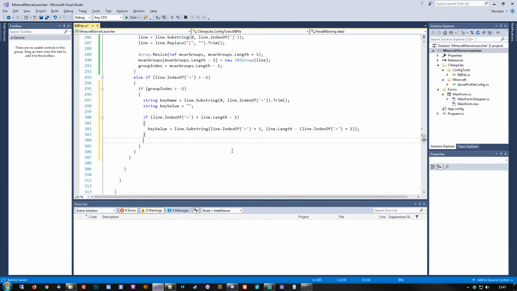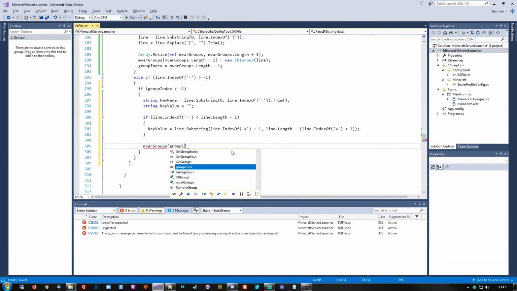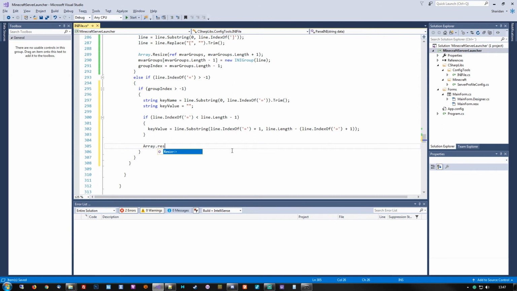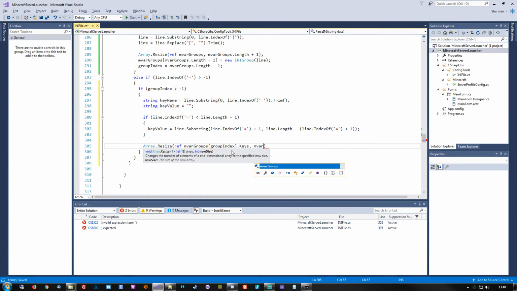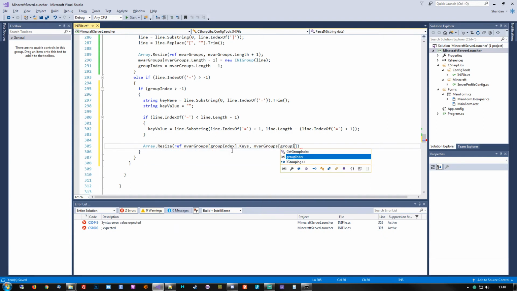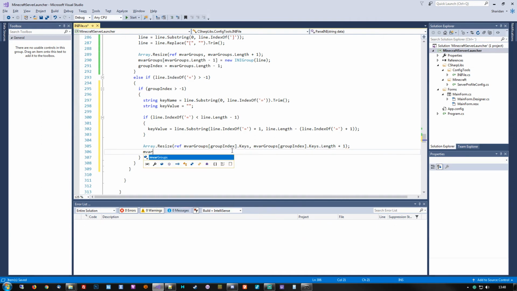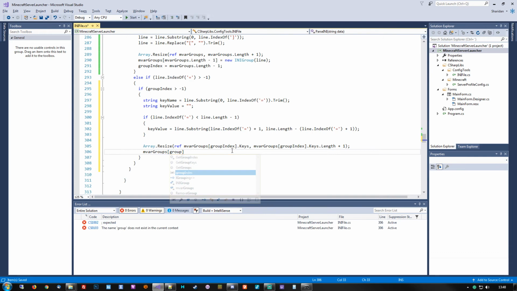The only thing left to do is to add the key pair to the current group keys, which of course needs to be an array.resize ref group index keys and group index keys dot length, not dot length +1, and stuff the value in there.